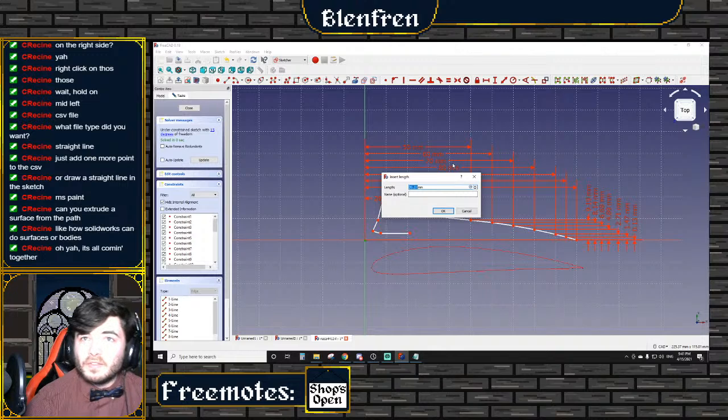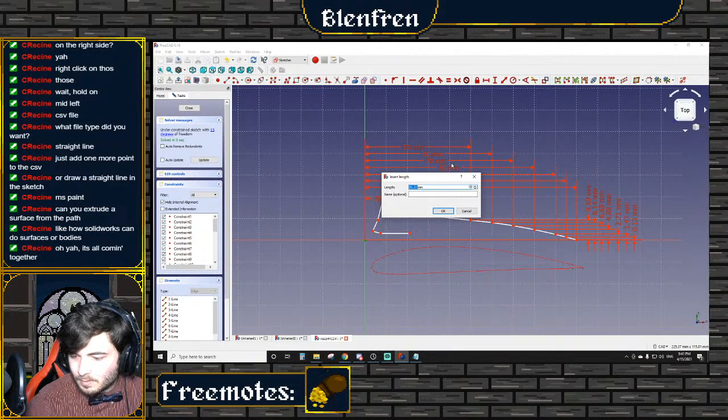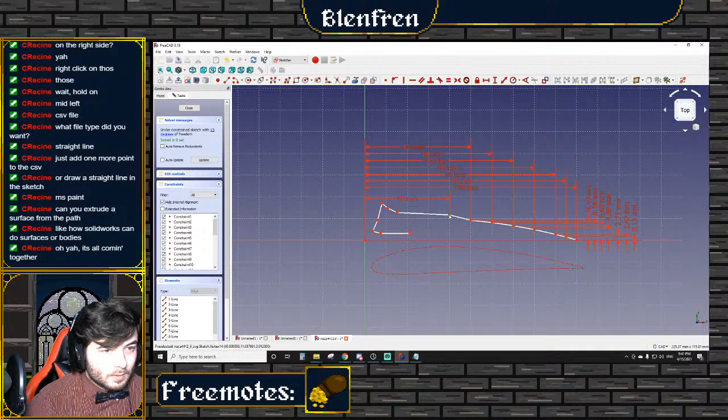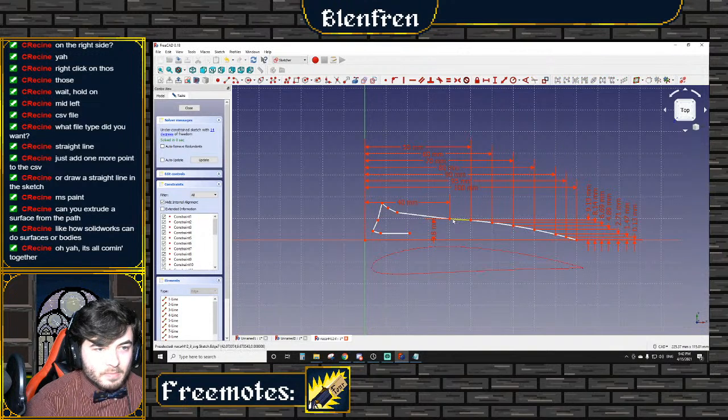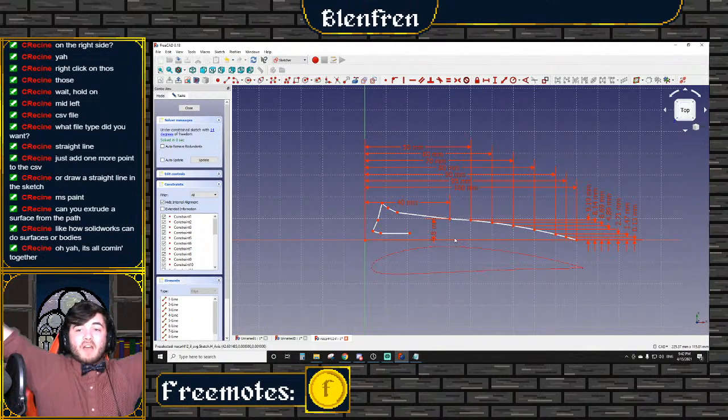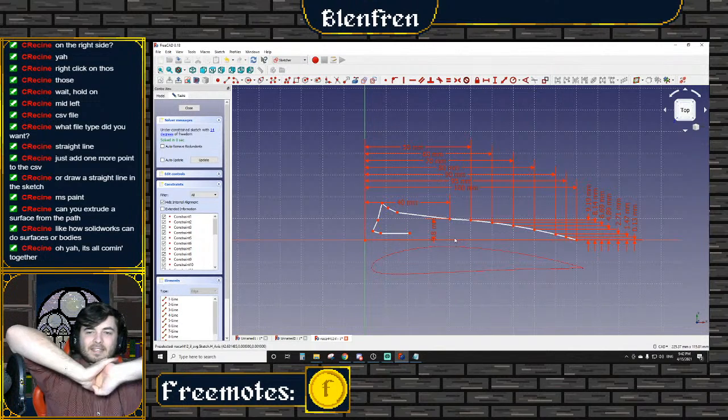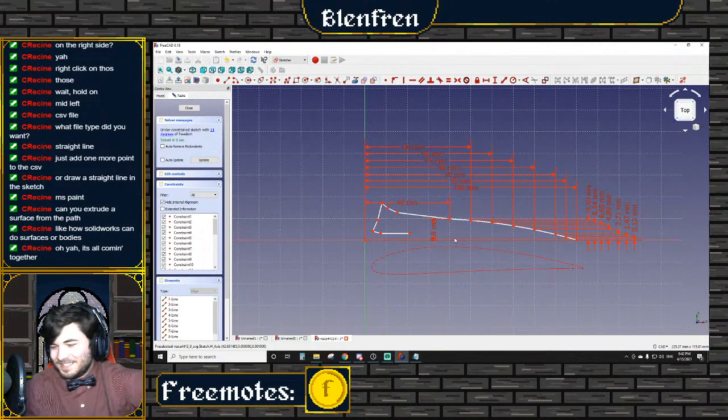So the last one we did was 50, now it's 40. And this here is, as one might expect, the maximum thickness line. Obvious, because that's how airfoils work.